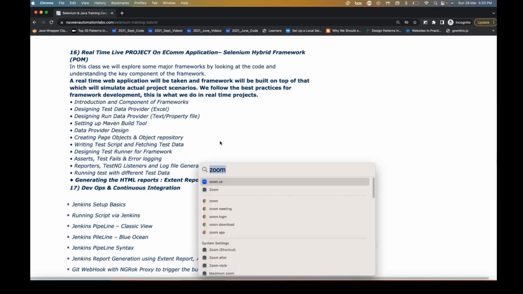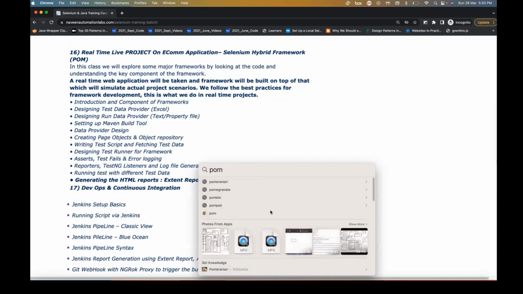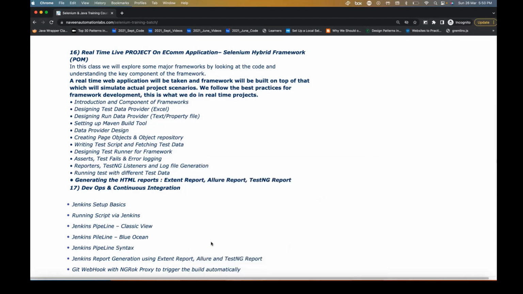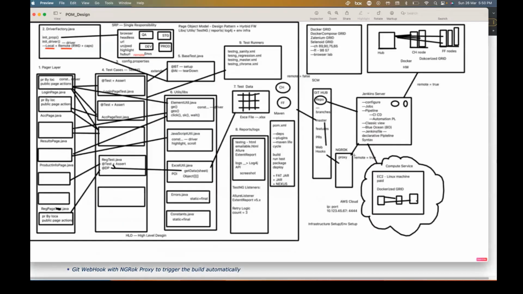You must have seen this particular diagram in my other PPTs or presentations also. It's a complete design where we are going to talk about a lot of different components, how to write design practices, and how to define the single responsibility principle. What do you mean by page object model? What are the right practices to write the page layer and the test layer? How to write test cases? What do you mean by different varieties of formulas to write test cases, like the triple A formula?